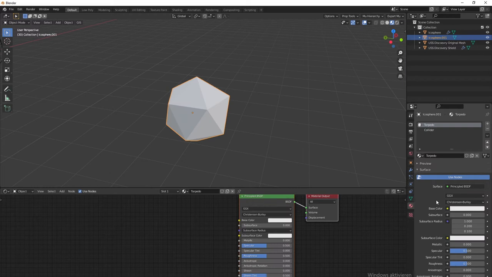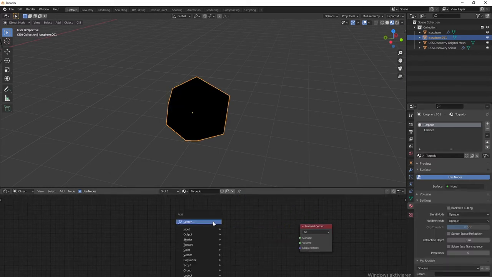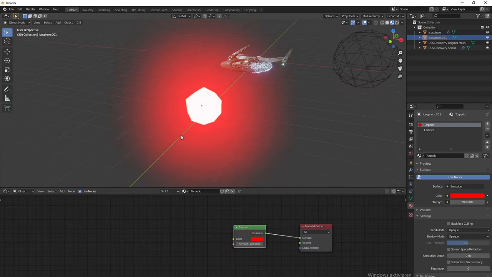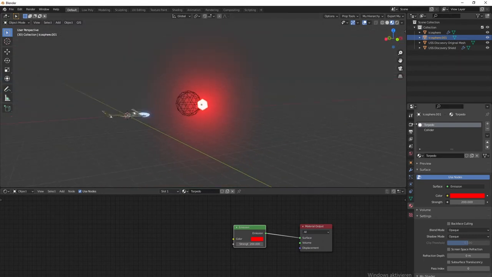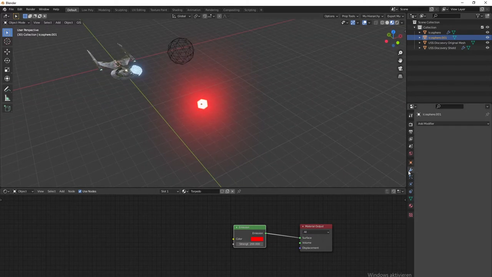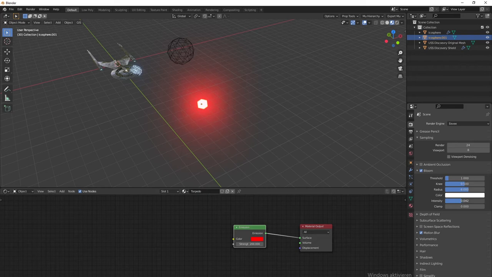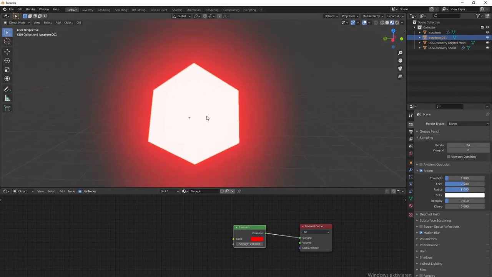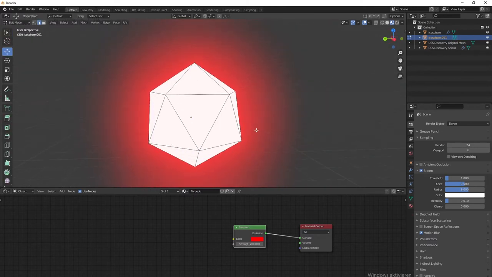And for a torpedo, we are simply going to have an emission shader. And we're going to put it to red, and the strength to something like 200, like really strong. Also, while you're at it, decrease the bloom strength, because I, in my case, added something in compositing. Again, this is what I will do in the next tutorial, but it's kind of annoying when the bloom is so intense. So let's turn the intensity down to 0.01. Good, so now we have a glowing ball, but trust me, it's gonna be worth it.